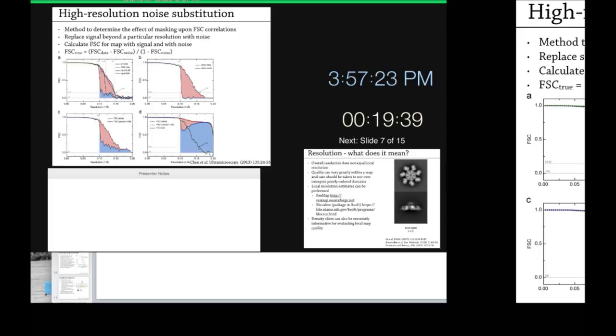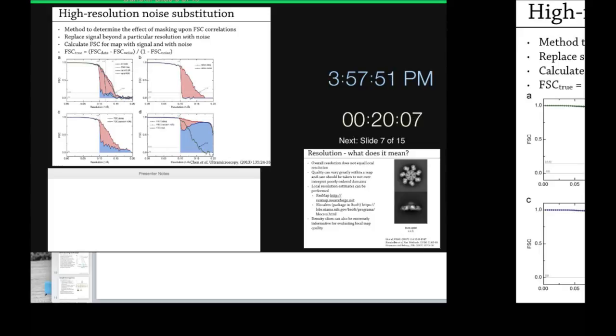One way that you can look to see if you have a better alignment of the protein part with the protein part is to generate a mask that just includes your protein, so a fairly tight mask, and calculate the FSC between those. But as I said earlier, you get a lot of correlations just by having the mask included. And so this approach tries to calculate what the effects of those correlations are. The way they do that is you take your reconstructions, your two half maps, and you cross-correlate them.